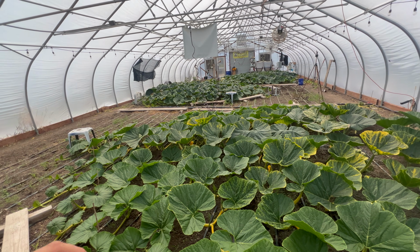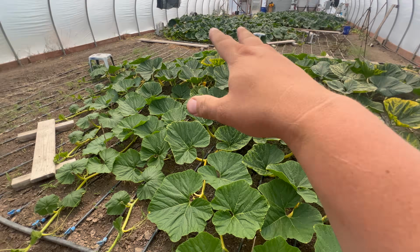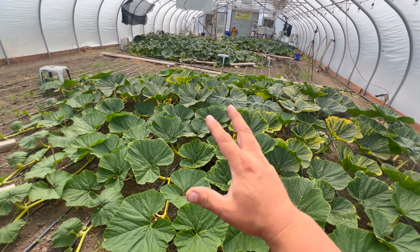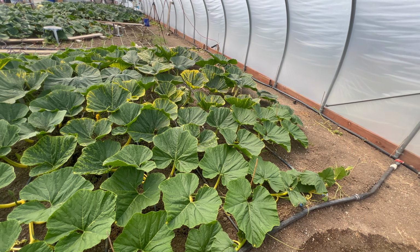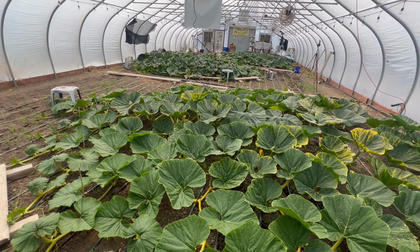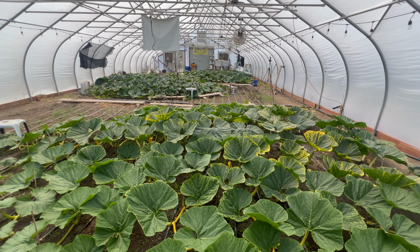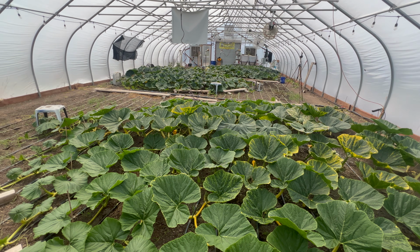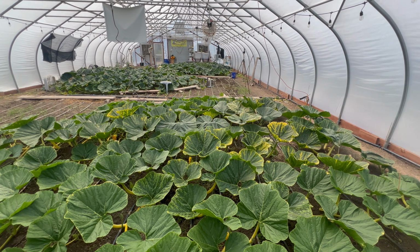5 to 8 inches down, and then 8 to 12, it's very moist underneath the ground. So I'm telling those roots, go down and get it. I'm not spoon feeding them, I'm not spoiling them. I want them to be more aggressive. Go get that water, because just 4 inches down, there's a very high percentage of moisture. So very interesting data that those sensors are giving us.